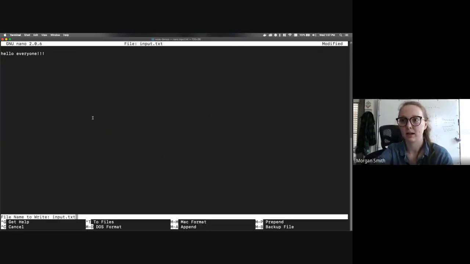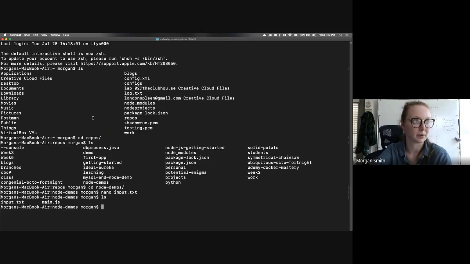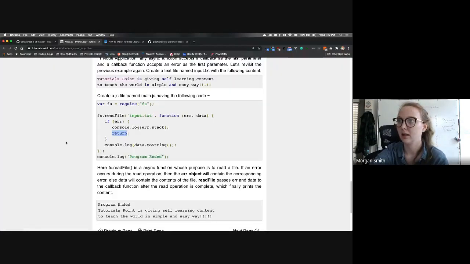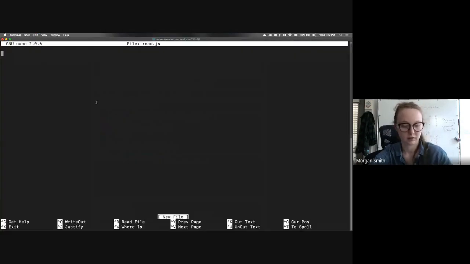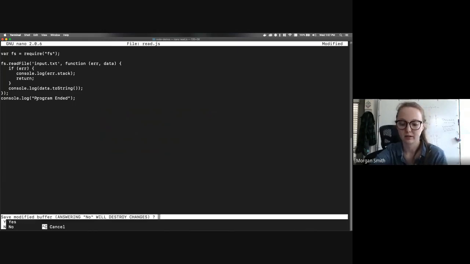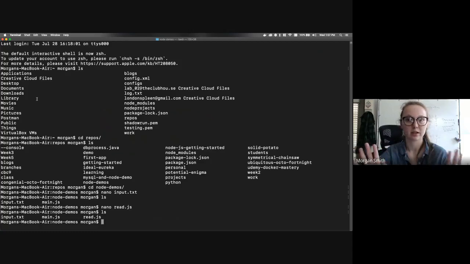So right now, I'm just making a text file. It's called input. I'm going to make a new read.js. I'm going to go get that code real fast and put it in here. All I'm doing right now is using the terminal to make files, so nothing crazy. I made the input file that it wanted. It's just a text file with some text in it. And then I copied the code, which we've already talked through and decided what it did. So now let's see it.